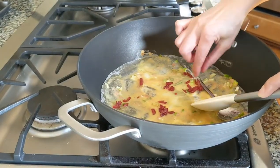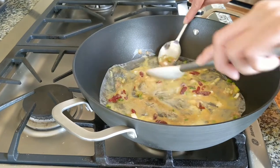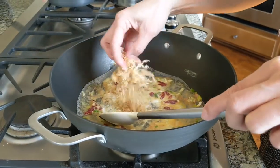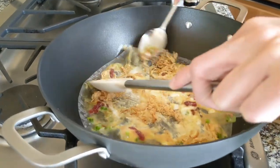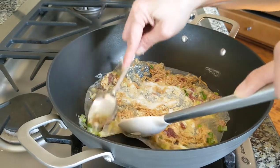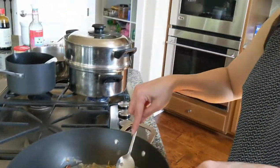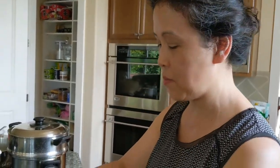Then I put in lạp xưởng, which is the Chinese sausage. I'll get that all over the bánh tàng here — not doing a very good job because it's starting to curl up, and I don't want that to curl up. Yeah, this doesn't look like the bánh tàng in Vietnam, but you know what, we're doing our best.